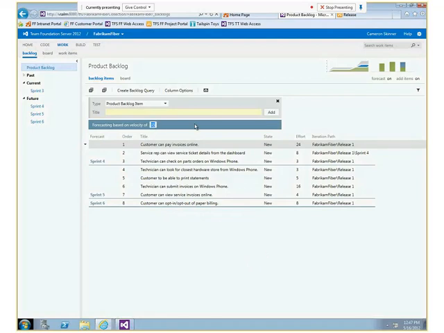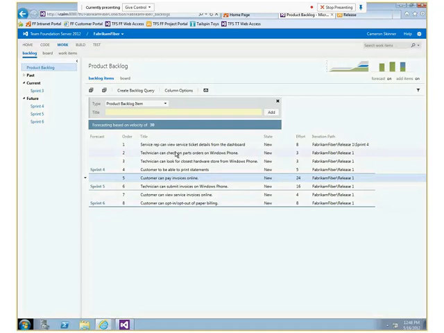If things change, if we see that our velocity is changing and we're maybe going down in velocity to 30, how is that going to impact our product backlog? I can see that I'm going to be able to take less in sprint 4 and sprint 5 and so on. So this is a great way for you to see what's happening with your project and prioritize accordingly. Maybe based on our velocity, I decide that this one can now go down. It's not important because I need to get more things into my next sprint. And now sprint 4 has changed. So it's an easy way for you to get information.